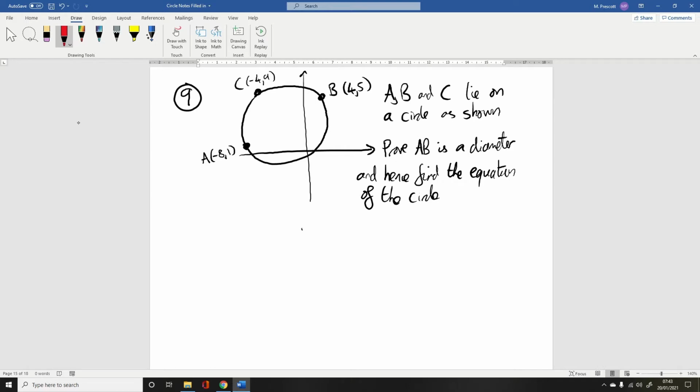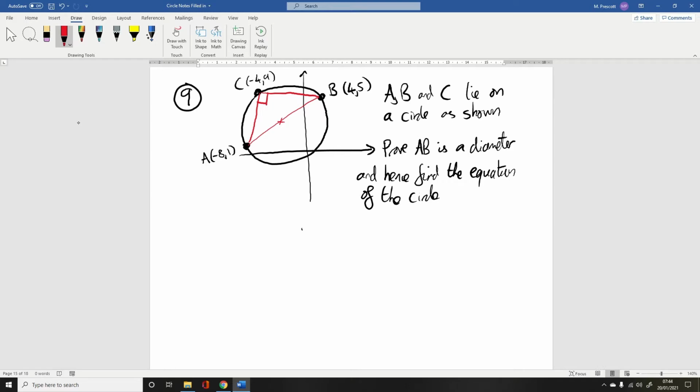Now, if AB was a diameter, let's make some assumptions here, then what would actually be true? What is the thing that this is actually asking us to use? Well, if we were to complete this as a triangle, then this would be the semicircle right angle theorem, i.e. this would have to be a right angle here. And that works both ways. If this is a right angle, then that has to be a diameter.